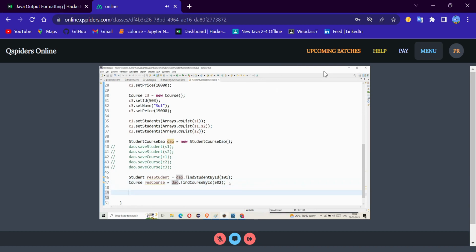Now I will be using an SOP statement. First let me go with the student: student dot get courses, and I'm going to invoke the size method. This get courses returns me a list object, and on that list object I invoke size, so I get to know how many courses are given for a particular student.